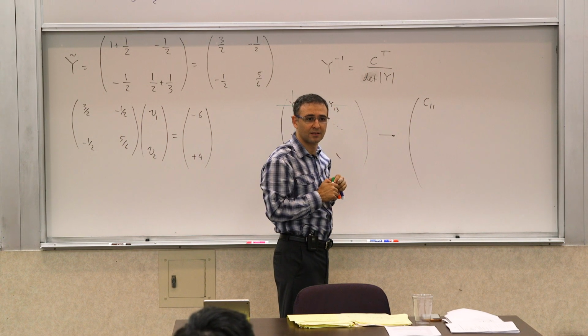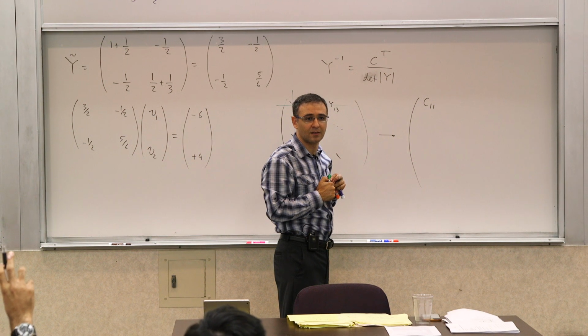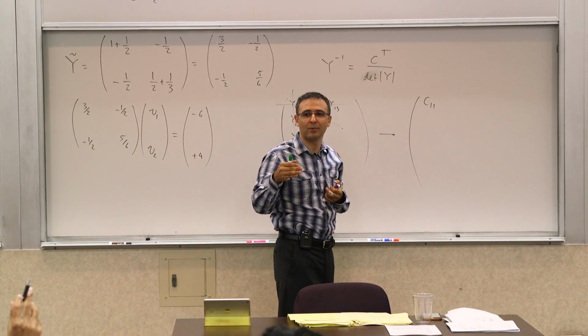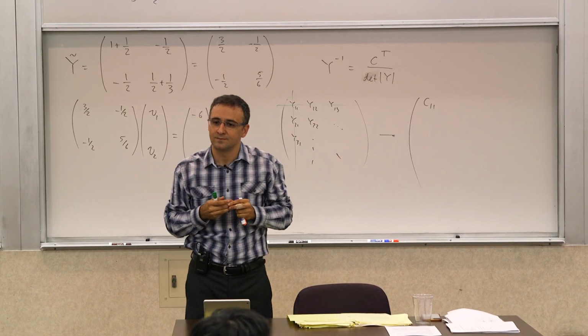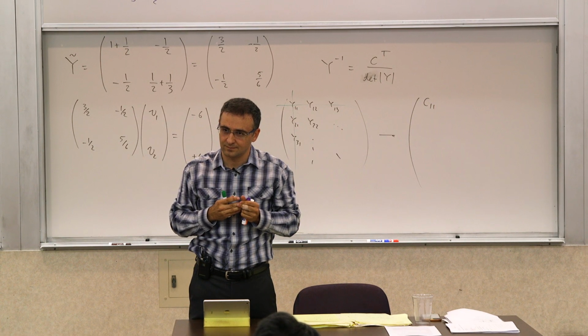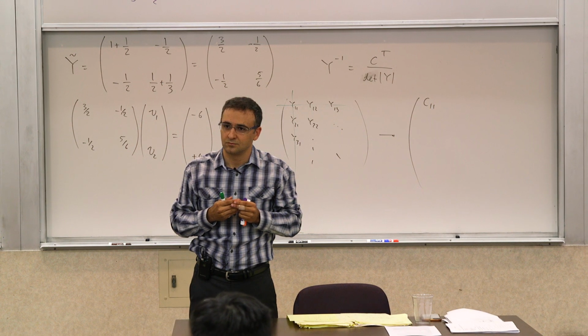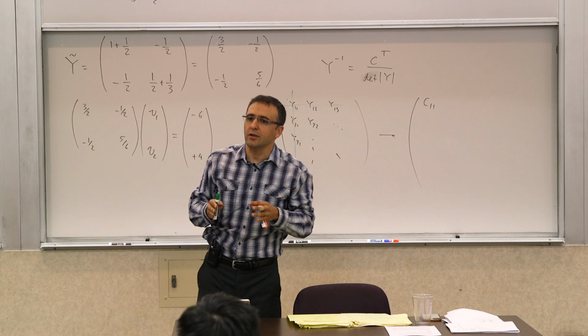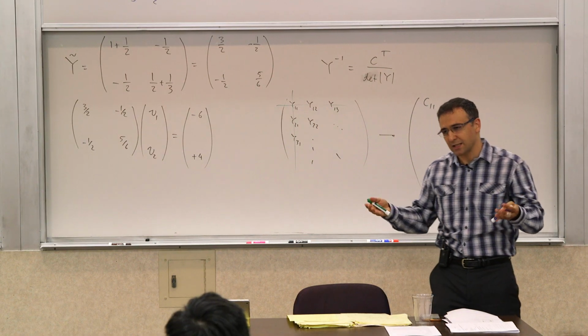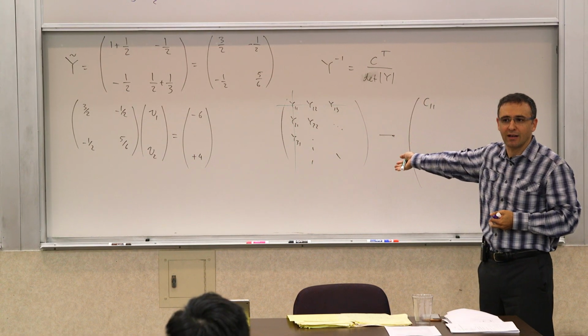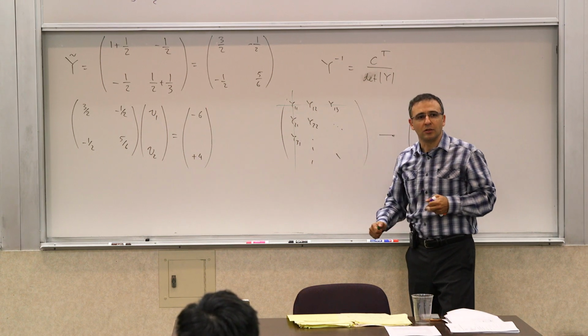Yes? Doesn't the algorithm that was mentioned work for 2 by 2 matrices as well? Correct, 2 by 2 and 3 by 3. And you can actually extend it to higher levels too. If you append the identity to your initial matrix Y and then do Gauss-Jordan elimination such that you achieve an identity matrix where Y was initially, by applying those same operations to the identity you should get the inverse. Oh yeah, you can always do that, by appending an identity matrix to it. So that's another way of doing the same thing, essentially. Correct. Good. Okay.